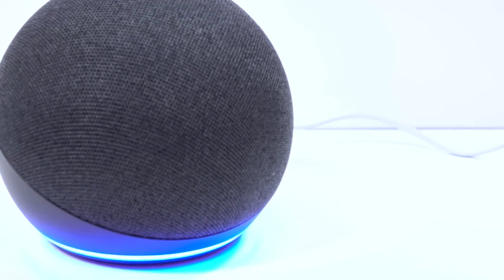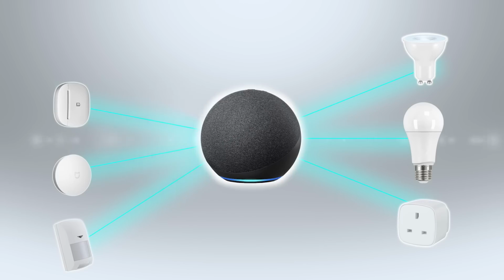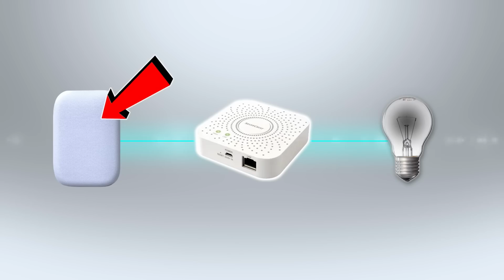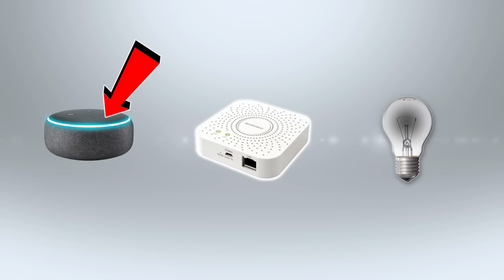Which is weird. If you have one of the latest Amazon Echo products that's got a Zigbee hub built in, you will be able to use the Zigbee hub built into your Amazon Echo to control these things directly without needing a Philips Hue hub, which is awesome. And finally, if you use a Google Home based product, you will be able to use the hub that comes with their starter kit. The one thing you can't do is, if you've got an Amazon Echo product that doesn't have a Zigbee hub, actually use their starter hub.